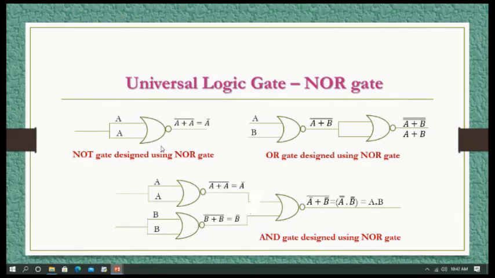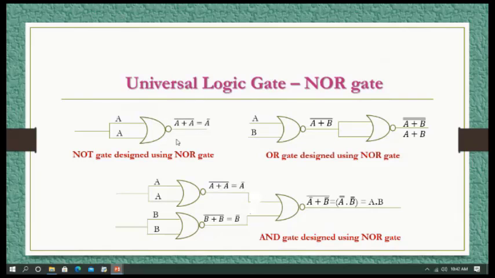So this is the same design. We have just used NOR gates here, and we have connected both the inputs of a NOR gate to a single input, so that when we provide any input, both the inputs will have the same value. For example, suppose we provide A as a single input, then both will have A, and the output will be A plus A complement, which is A complement. So if we input 0, we get 1. If we input 1, we get 0. So this is behaving like a NOT gate. So this circuit represents NOT gate, which is designed using NOR gate only.